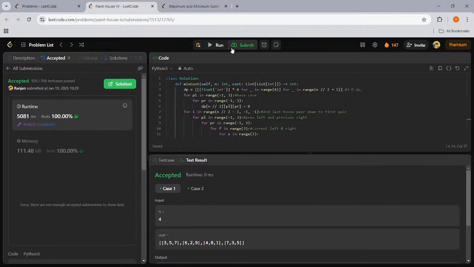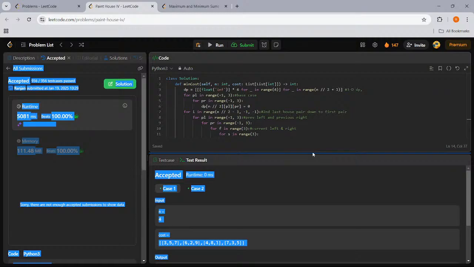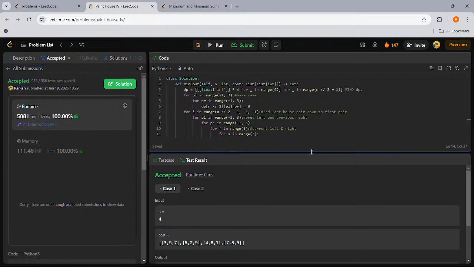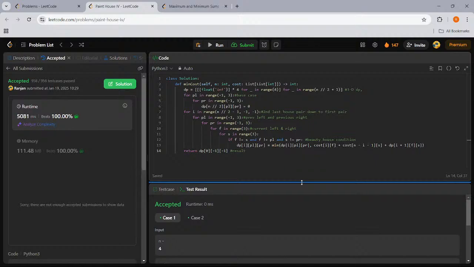Let's go, chat. I'm making the full code visible here. What is going to be its time complexity and space complexity here?